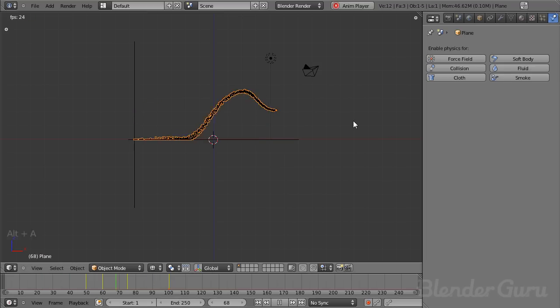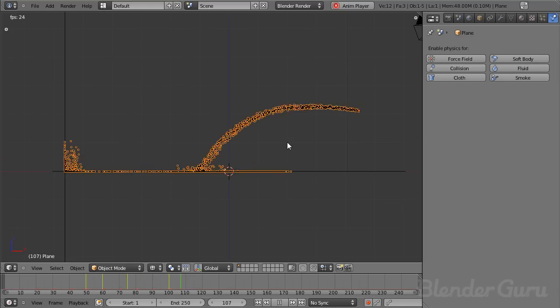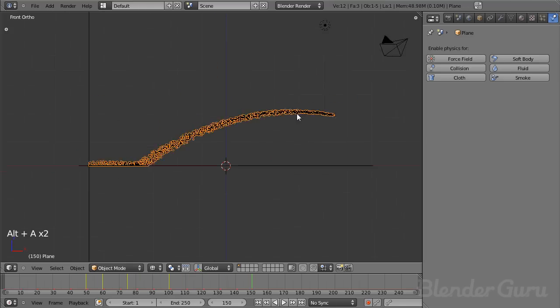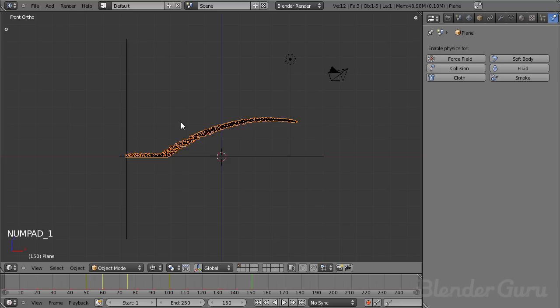I'm not sure if I've done that right. Not sure what was going on there. Let's try that again. Yeah, so that's basically how you change the angle at which it's propelling from, so you can experiment with that all you like, or you can even move the flamethrower. It's entirely up to you.